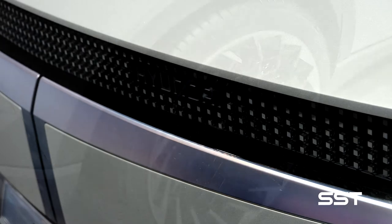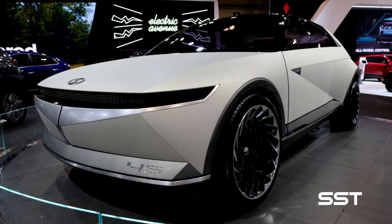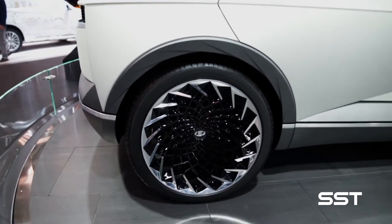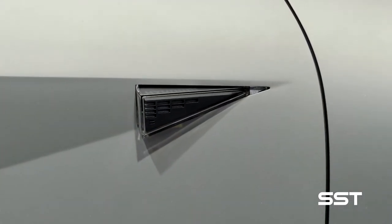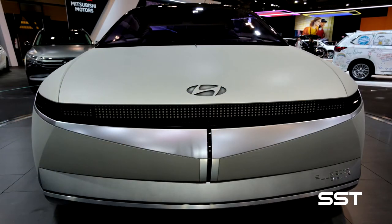Some people called them throwaway cars, but they really did give Hyundai a foothold into the North American market. The EV45 looks backward at the Hyundai Pony. It's a new concept from Hyundai incorporating something they call sensuous sportiness — that's the idea behind the whole car. You see that in the 45-degree hard angles in the design. It's a minimalistic style with futuristic, hard-edged aerodynamic lines that also appeal to the senses. It gives you an indication of an autonomous future and an electrified future — hence the EV45 from Hyundai.